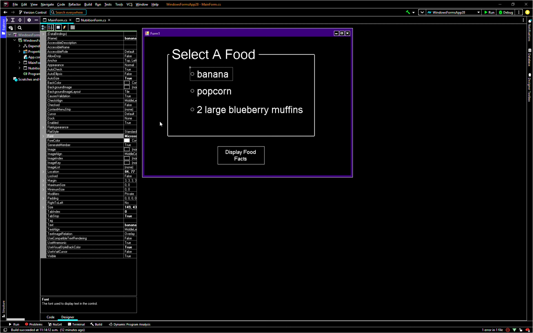Actually, no, I was thinking that I haven't done radio buttons for a few tutorials since we discussed them a while ago. So I don't think you need to create an event for them. If not, we'll figure it out, but we're just going to need the button for now. So just the display button.